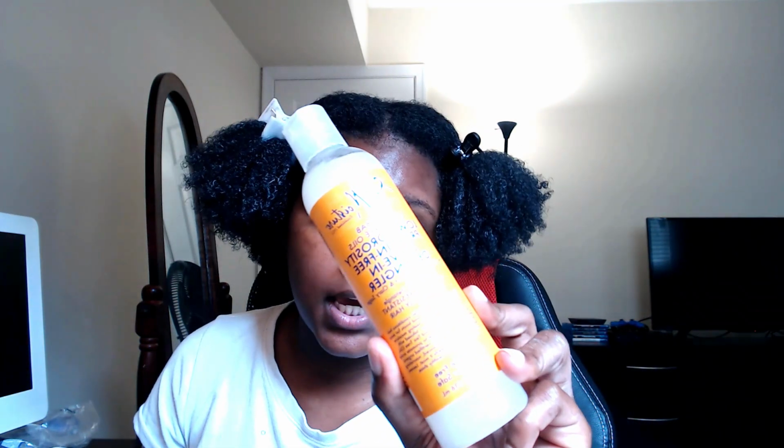And when I say, as long as I have this, I don't need anything else, because this leave-in is definitely the shiz. And I'm saying, sis, if you have low porosity, get it. I know they have a high porosity hairline as well, but I have not tried it because I have low porosity hair. So I'm going to go wash my head, put some conditioner on it, and then we're going to sit and let it deep condition, and I'll be back.